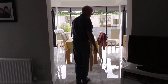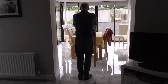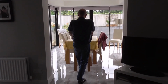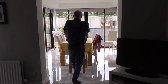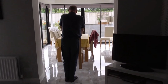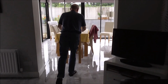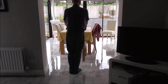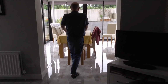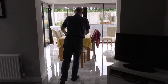Right, this is the 9th exercise, and this one is to help your balance. I'm not really supposed to be holding on to a chair. I'm only going to use 2 fingers. So 10 times I have to do the clock face. So I'm stretching out here to 12. I'm coming back and stretching out here to 9. And I'm going backwards and stretching out to 6. So I do 10 of those. 12, 9, 6.